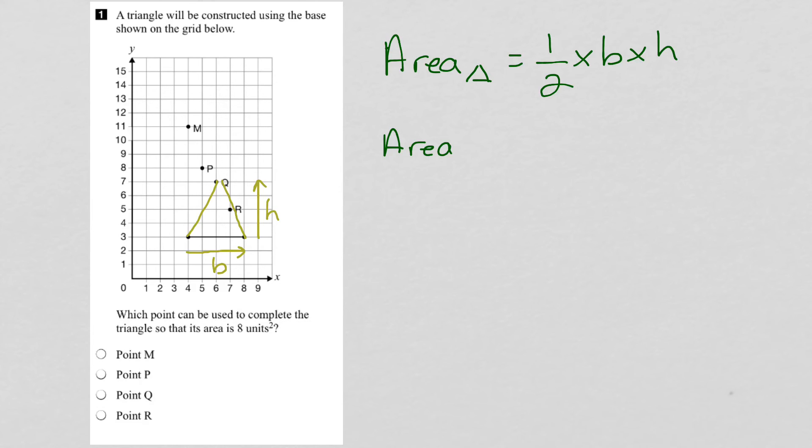And if we work it out we'll see it is equal to 1, 2, 3, 4 units. So the area of the triangle formed by point q is going to equal 1 half times the base which we know is always 4 times the height, and in our case here it's also 4 units.